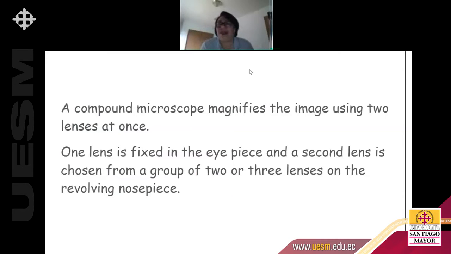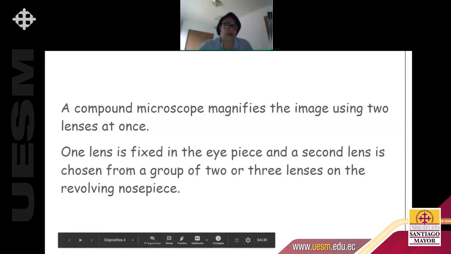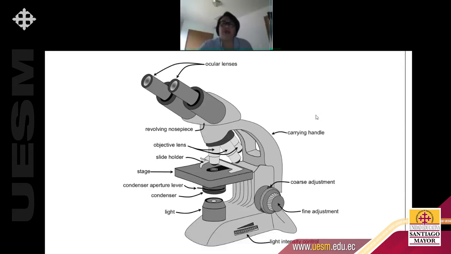So one lens is fixed in the eyepiece. The eyepiece is where we put our eye. And a second lens is chosen from a group of two or three lenses on the revolving nosepiece. That is the part that you can move, so you can choose the lens that you need, because each of those lenses has a different measure.